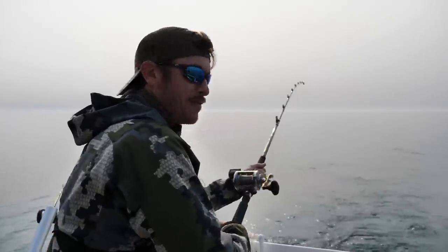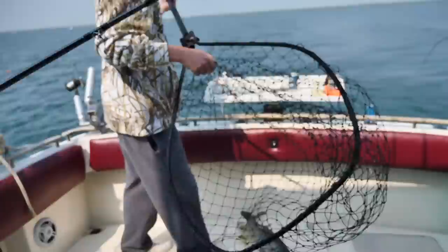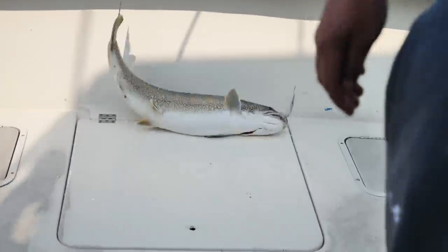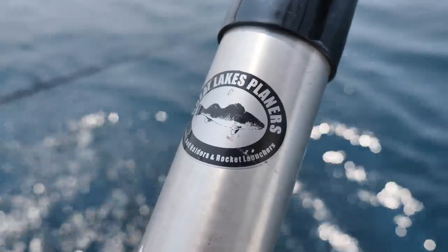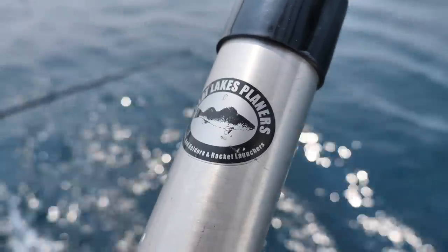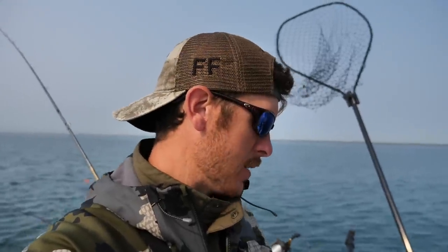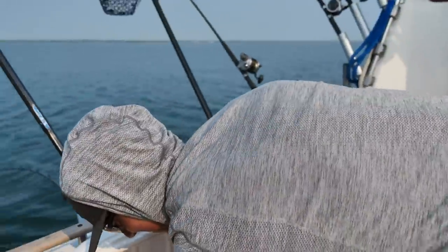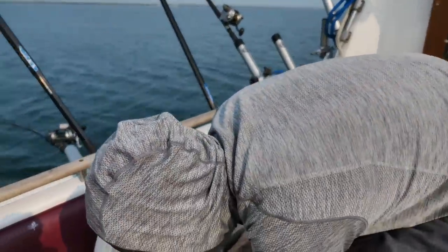Trying to dangle it off. Oh, that's the biggest one today. No, that's not even close to like what. We are in a lull right now. We need something to pick us up. So Dylan, he's the first mate on this ship on the Bama Breeze, he's gonna do a little something to help us out. It's tradition.